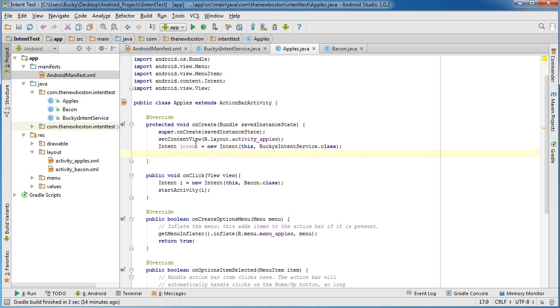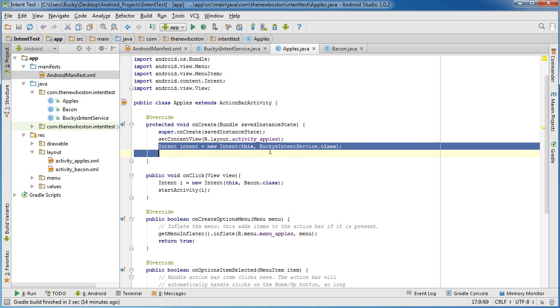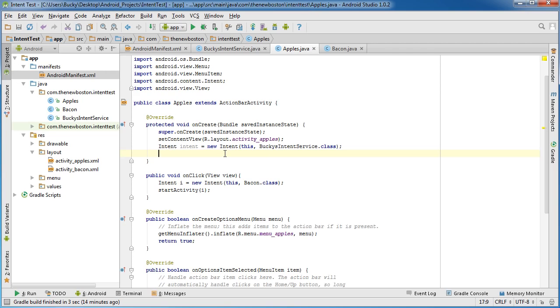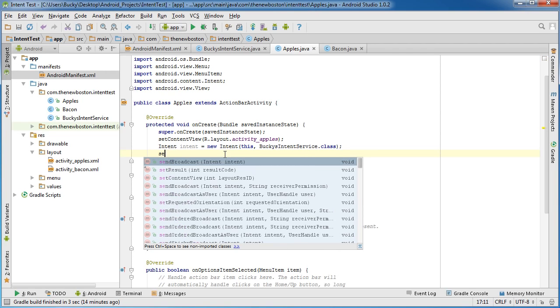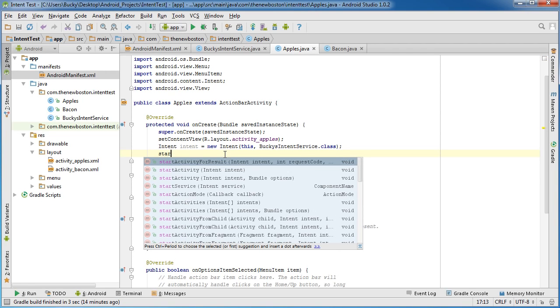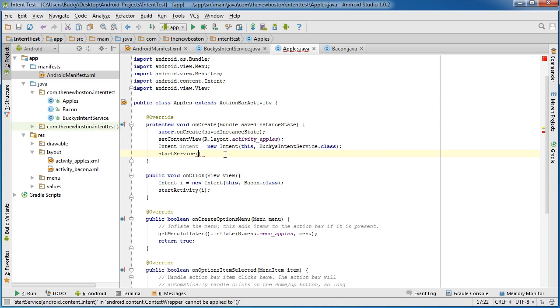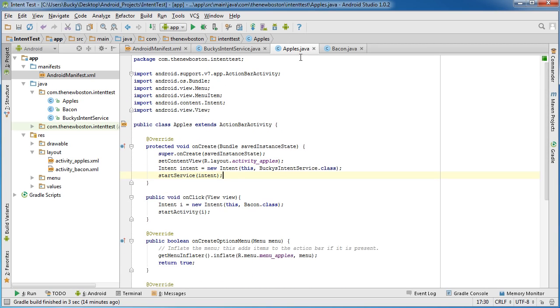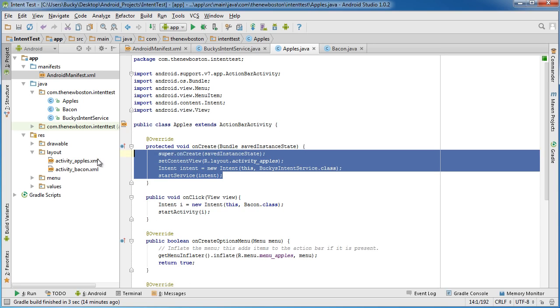So now we have an intent, which means we intend to launch some kind of class, and that class is this service or this background process right here. Easy weasy. Now, anytime we want to start a service, you just call startService. What do you want to launch? Well, how about that one right there? Alright, pretty stinking sweet. So now, as soon as this app starts, it's going to launch this service.